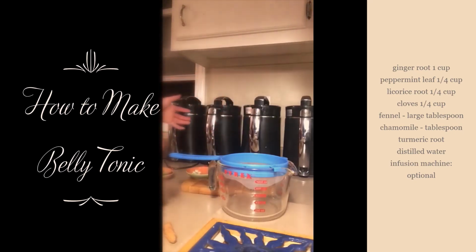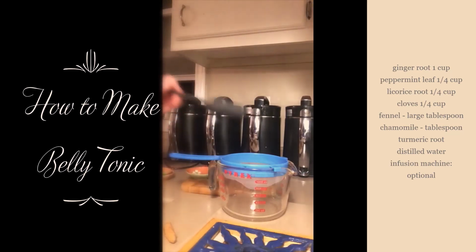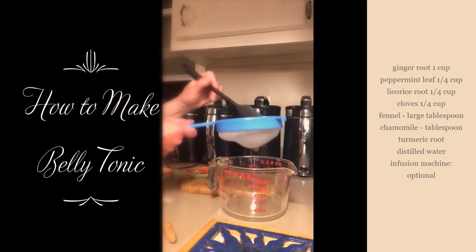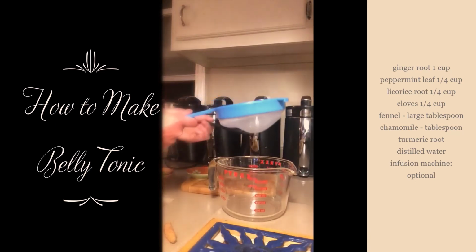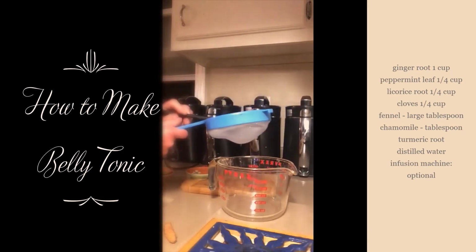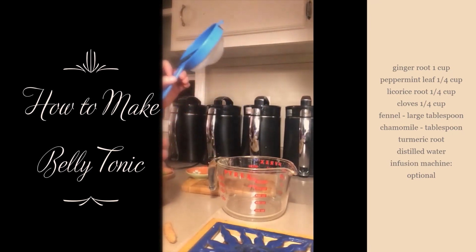It really expands, all the roots and everything expand. So it becomes a lot of material that you're working with. I pour it in so there's all the roots and everything in there, and it's not really going through because it's all clogged. So I stir it. I do that with all the ingredients, and that lets open some of the holes, and then it drains out, and bam, you got your belly tonic to get rid of the acid and a lot of other issues with the tummy.